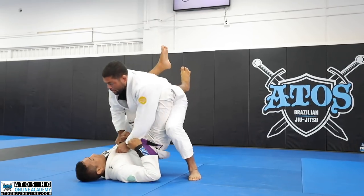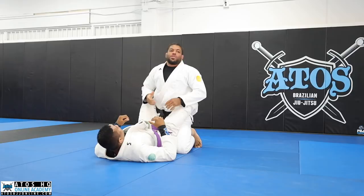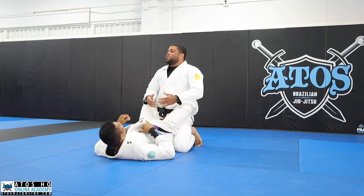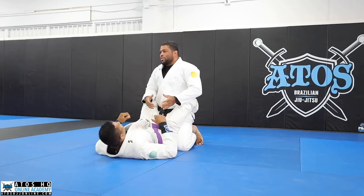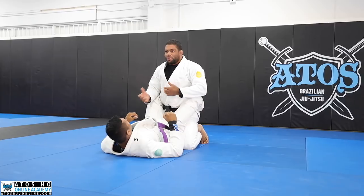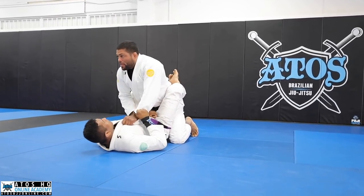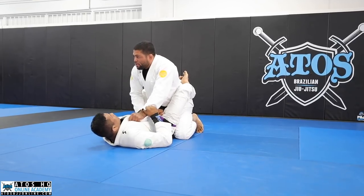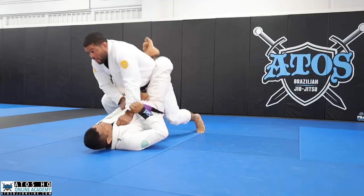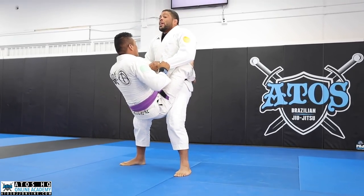Oh, professor, but sometimes I'm fighting someone heavier than me. Then you need to use a different way to open the guard. Usually when you fight in your weight division, most of the time people are almost the same weight, okay? If you can't take your opponent off the mat, it will be better for you to open his guard, okay? So go step one, step two, and bring him off the mat, okay?